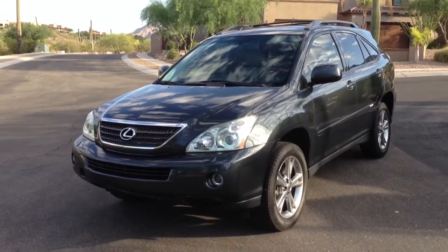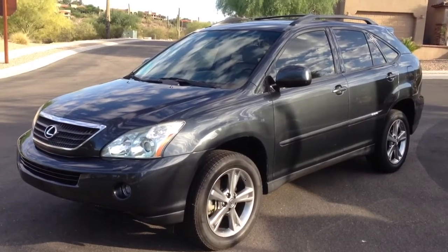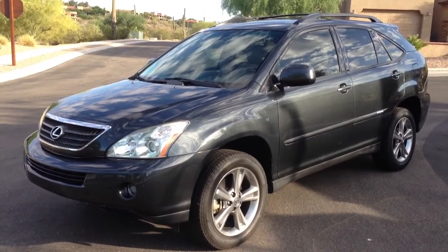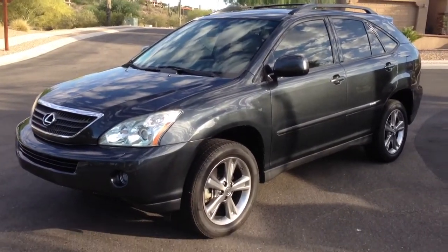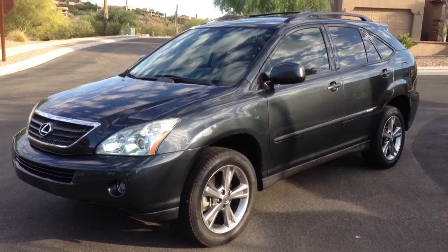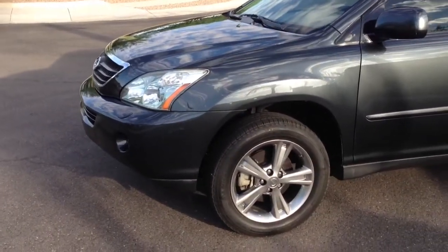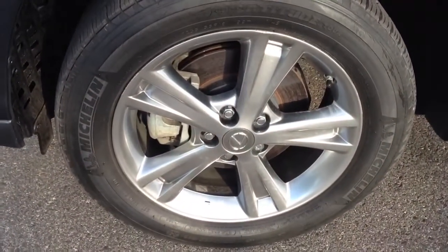I'm going to walk you around and tell you what's going on. It's a salvage title due to theft, not collision. If you watch the little video in our ad, you'll be able to understand how that works. Basically, the insurance companies don't want any liability, so they throw these things under the bus. A clear title implies that they know they're selling you a car that they know is good. So instead of doing that and getting sued again or losing even more money, they just throw the paperwork under the bus, and that protects them. In other words, this car is gone from their lives.